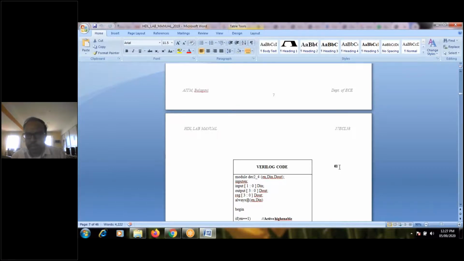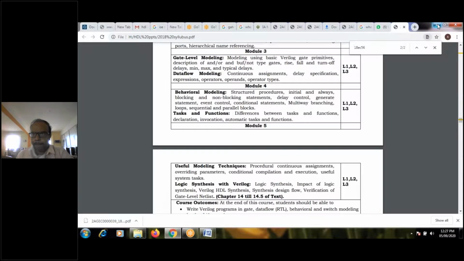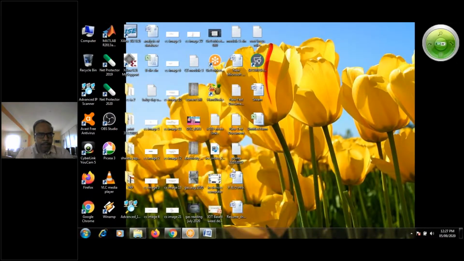Instead of wasting your data, I'll start with one program that we will check in our Xilinx simulator. Is that fine? So this is our simulator, that is the Xilinx 9.2 version.